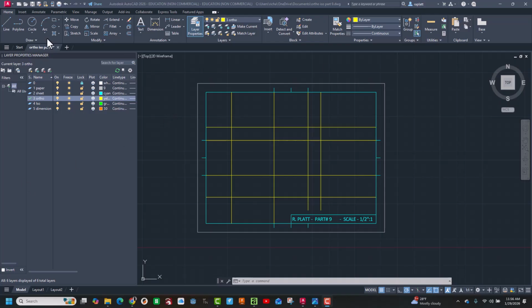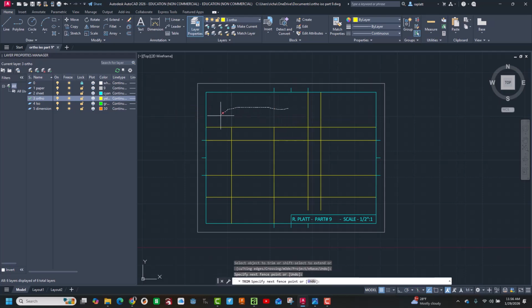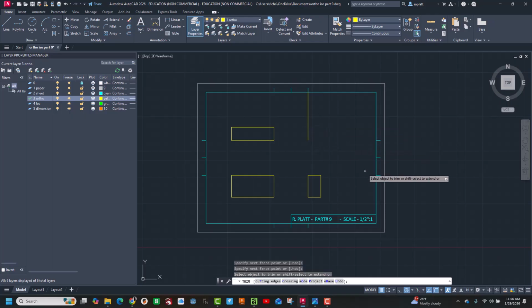Okay, now I can hit that extend, or I can just key in TR. And I come out here and hit TR, it should bring up the trim command. There it is. So now I'm going to come over here, take this out, get that one out, come over here, get rid of the lines extending around the front view, get those out. I'll take these right here out. And for my ISO, I don't really need any of this, so I'll get rid of that as well.